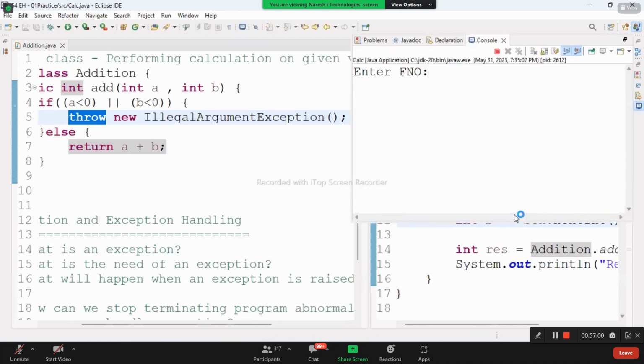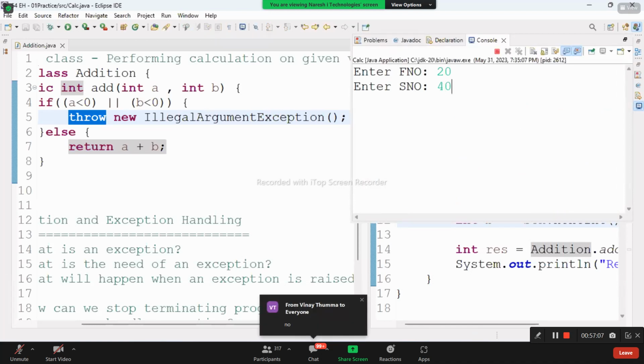Observe. Enter first number 10. Okay, 30. Tell me, exception or no exception? 20 less than 0, false. 40 less than 0, false. False or false?